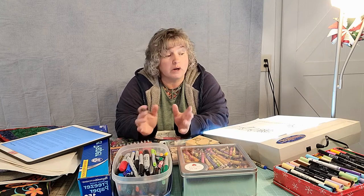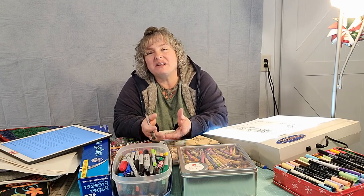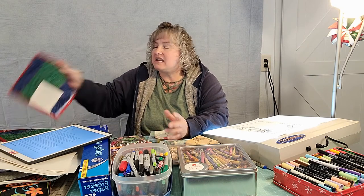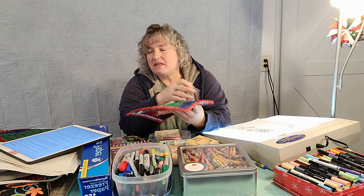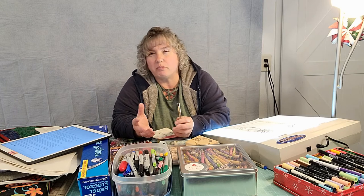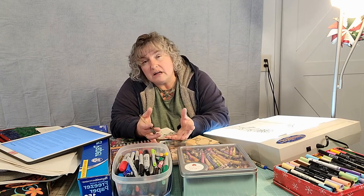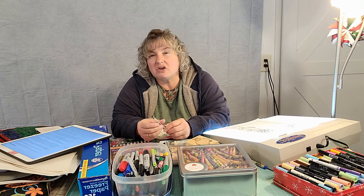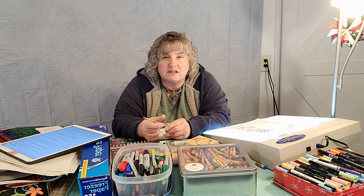So with that said, if we're going to make a label — and you can see I've got just a myriad of stuff on the table — what do we really need on a label? We need to have a name, a date that the quilt was made, the name of the quilt or pattern if applicable, who the quilt is for, the occasion, any special comments you want to give to the recipient of the quilt, and you could even put care and cleaning instructions on there if you wanted to.